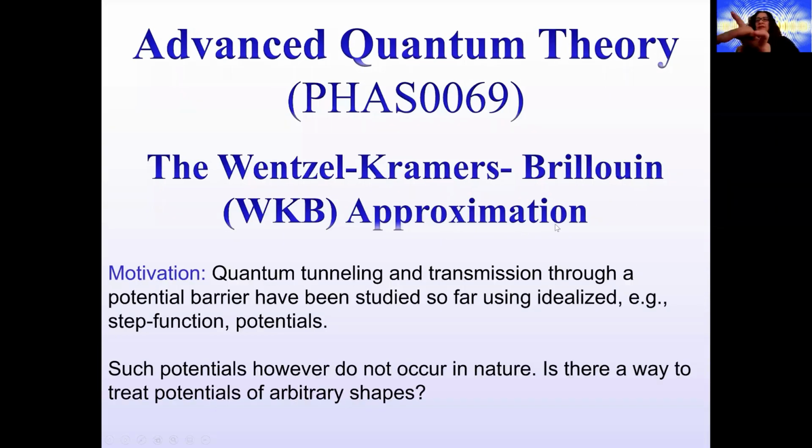So our key motivation here is to look at potentials that are actually much more realistic than what we have seen so far. Because so far in your undergraduate course, you have studied tunneling and transmission through a barrier using idealized, meaning step function, potentials. But we know they don't occur in nature. So we would like really to treat potentials of arbitrary shapes and describe these problems for potentials of arbitrary shapes.